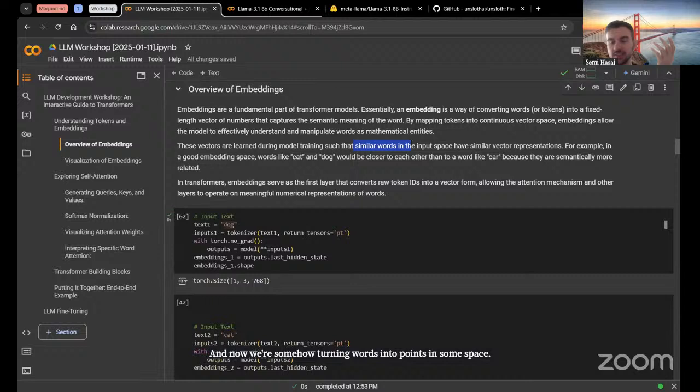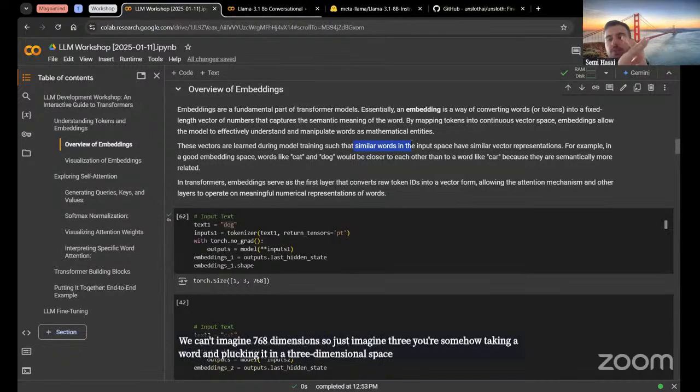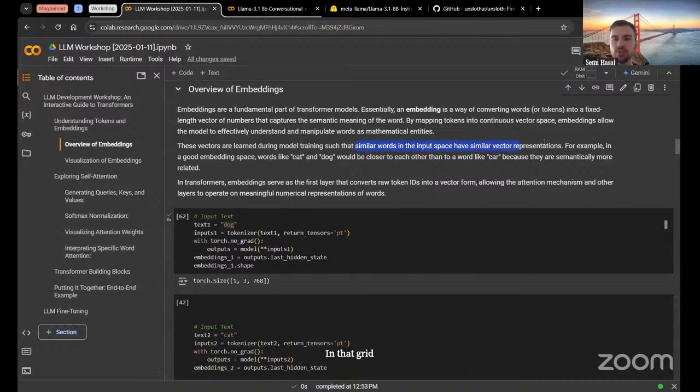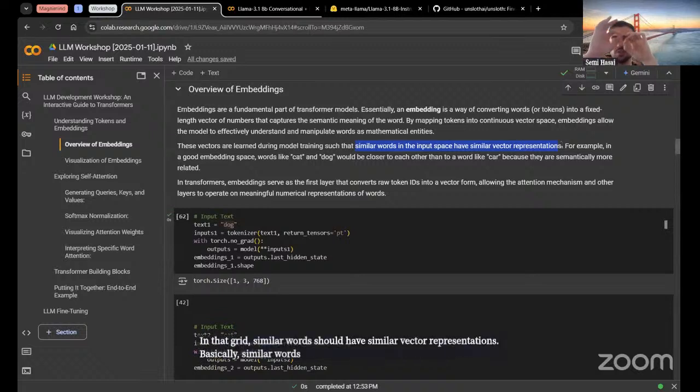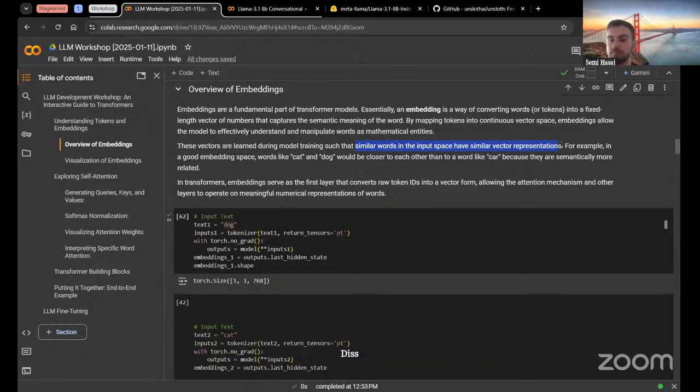We can't imagine 768 dimensions, so just imagine three. You're somehow taking a word and plotting it in a three-dimensional space, like a 3D grid. In that grid, similar words should have similar vector representations. Basically, similar words should be close to each other in this space. Dissimilar words should be far from each other in this space.